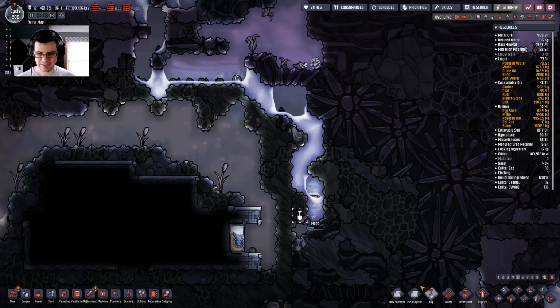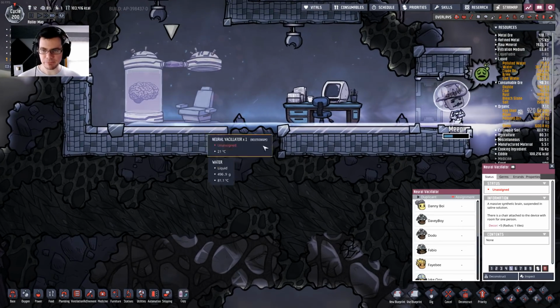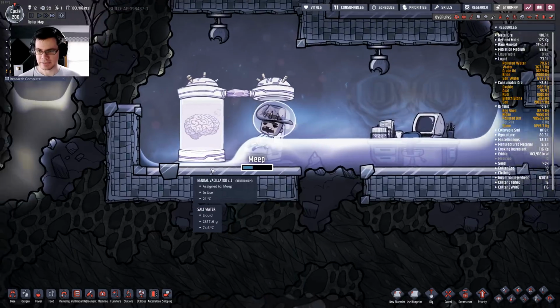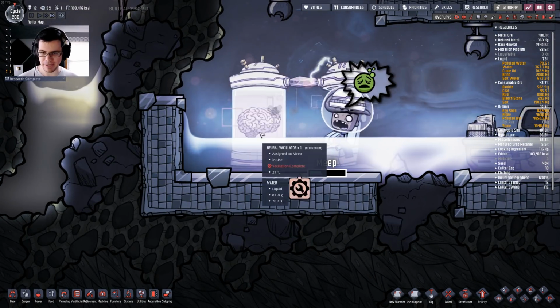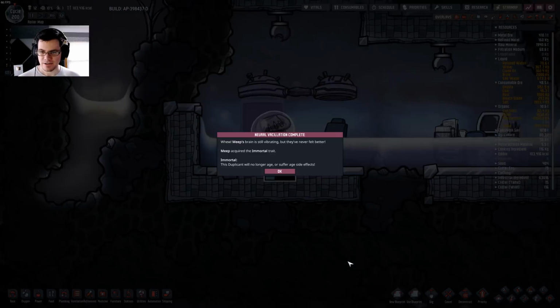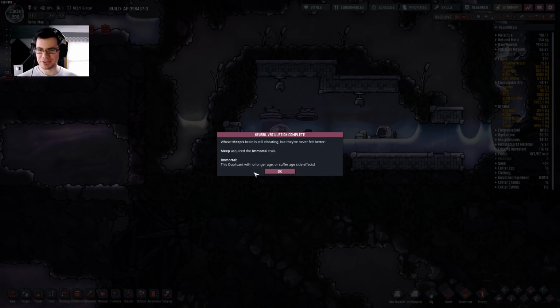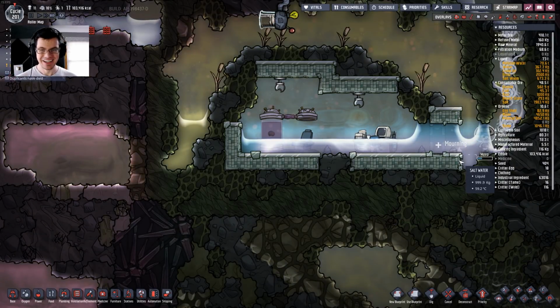You'll get there. Okay, here we go. We're nearly there. All right, Meep. Quick, jump on the neural vacillator before it floods, dude. All right, so here's hoping he ends up with immortality. Come on, bud. Come on. Immortal! Yes! This duplicant will no longer age or suffer the side effects. Sweet!